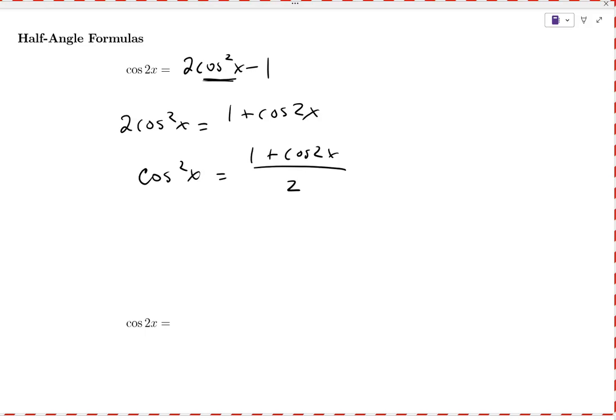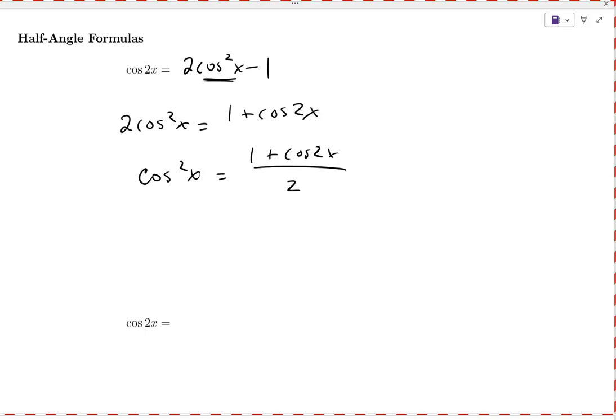Notice that the power on your cosine here is a 2. The power on the cosine here is a 1. Even though we doubled the argument, we've reduced the power on the cosine by 1. We actually refer to this as a power reducing formula. We've dropped the power from squared to the first power. This is important. This is important in calculus. In particular, it's important in Calc 2. Okay. So if you're not going on to Calc 2, then it's not really that important for you, but in calculus, it does pop up again. Okay. So that's why I stopped to mention it.